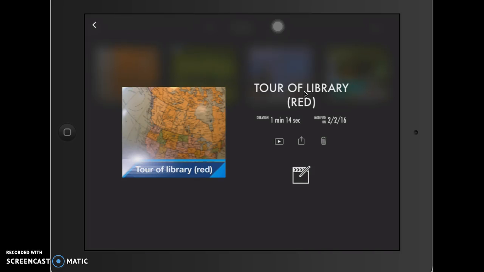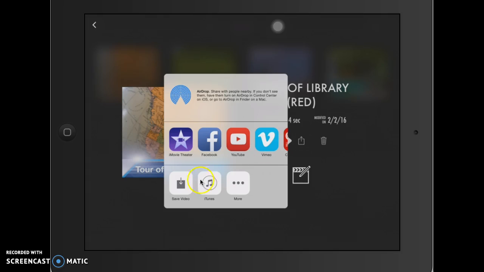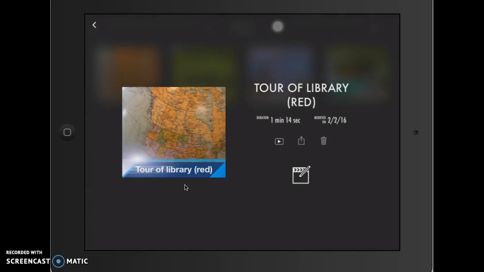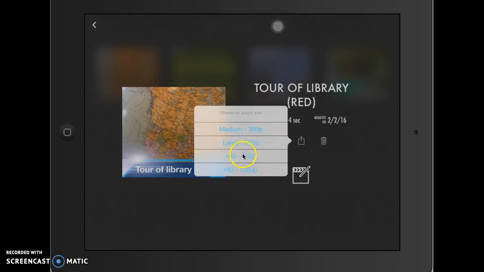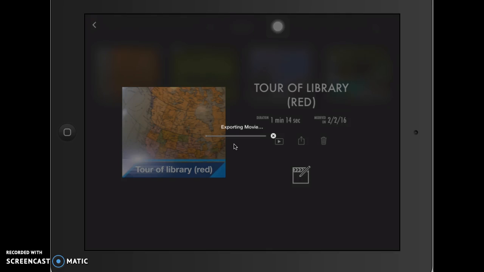And at that point, the last thing I want you to do is tap on that share button. Now this is when absolutely everything is done, when all the edits have been made and everything's been finalized. That share button right here, you probably recognize from your iPhone or iPads at home. When you tap on that, it's going to give you the option to save the video. There's other options up here, but the only one I want you to do is press save video because that's going to save it to the photo stream. I want you to save it as large, so you can tap on large. And that's it, you're gonna export it.